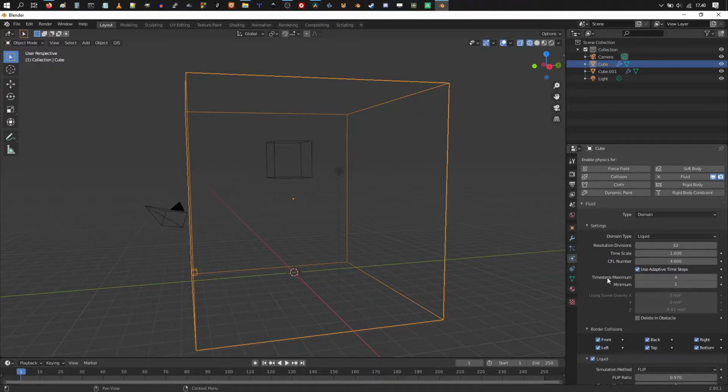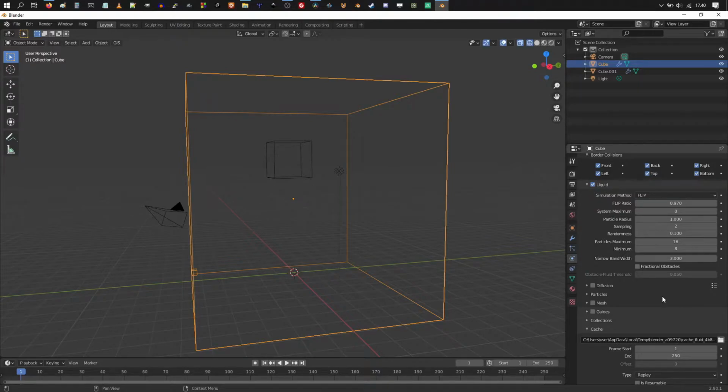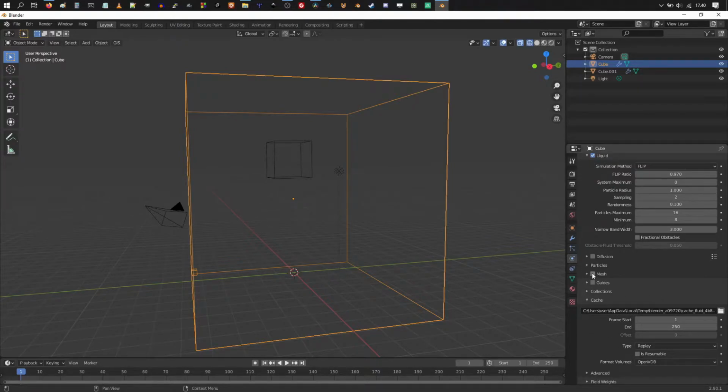Then time steps, we're gonna come into that later. Other values, well, mesh is gonna be important later. And then there's the frame start and end. So if you ever have problems where the fluid simulation is abruptly ending in the middle of your animation, check this value. So it doesn't end somewhere like frame 50.